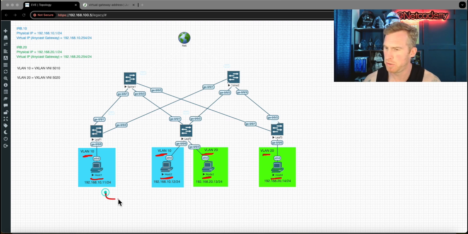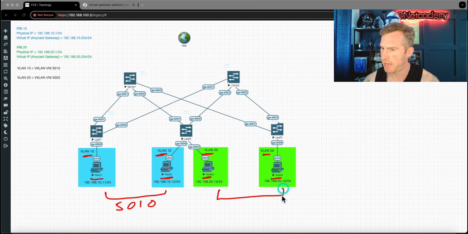But the blue VLANs are configured to be in the virtual network instance, VNI 5010, and the green, or VLAN 20, are configured to be in VNI 5020. That's important because these are just virtual networks at the end of the day.